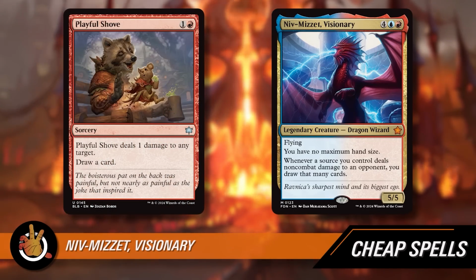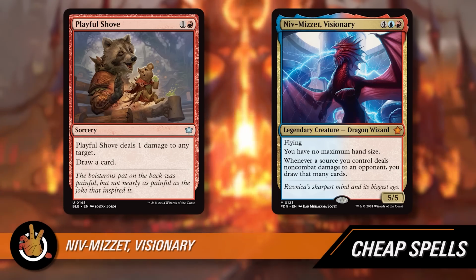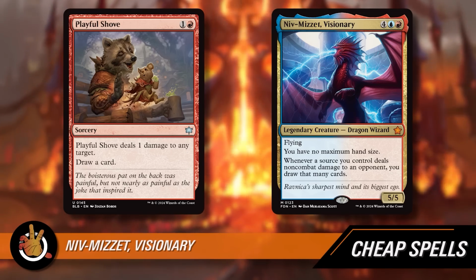I really like these 1 mana or 2 mana cantripping burn spells like Playful Shove. Deals 1 damage to any target and you draw a card for 2 mana. So it's 1 and a red, deal 1 damage, draw 2 with your commander in play. But it cantrips and does some damage and will help trigger a lot of things in your deck.